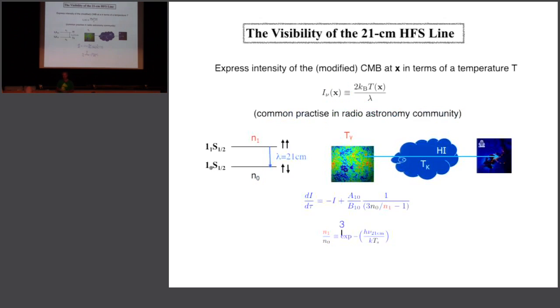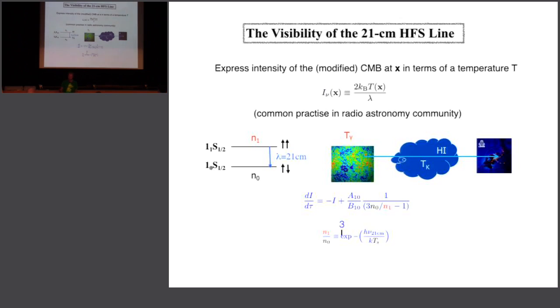Now what you can do, we're going to rewrite this radiative transfer equation in a slightly different way. So this is the standard radiative transfer equation that I just had on the board. In radio astronomy, it's common not to work in units of intensity, but to work in units of brightness temperature. And they're related just through a simple multiplication factor. So intensity at some position x in the scale of the CMB at a frequency nu is just the temperature at that particular location. The brightness temperature is just that multiplied by some factor. Actually, that's lambda squared here. Sorry, factor of 2 missing.